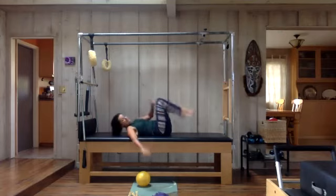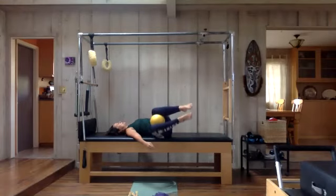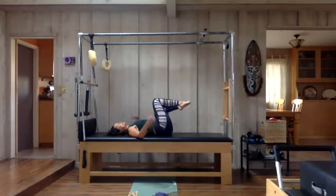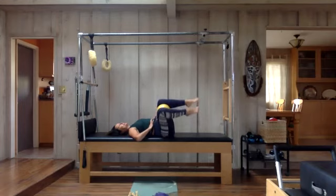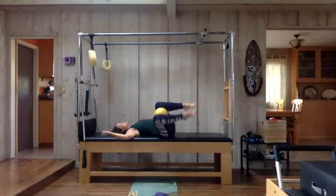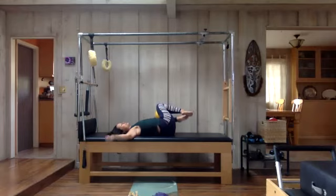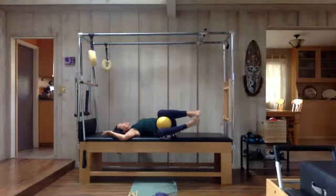Exhale, center. Good. I think my ball is handy. I'm going to squeeze my ball as I do this. Inhale, drop. Exhale, center. I don't know why, but today that feels more satisfying. I think when I exhale and I squeeze the ball, it activates my waist muscles a tiny bit more, and it's more satisfying to me. So with or without your ball, inhale, exhale. Good, we've got like 7 more, so at your own timing. Good, inhaling and exhaling.